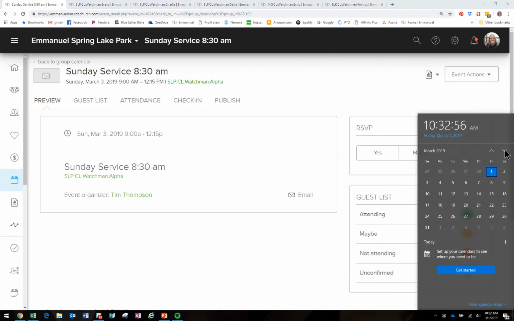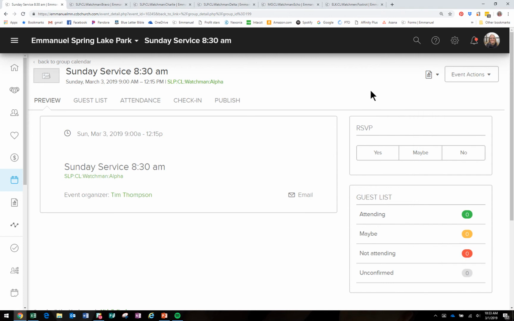We look ahead here. First Sunday in April, then we have this normal 4-week rotation. We can do the first Sunday in May, still the same. So that way you can have the event repeat really until we hit the month of June. So June 2nd would be the end date of that one, and it's set up 3 events at once rather than just one. So that's an option, or you can do each one individually.